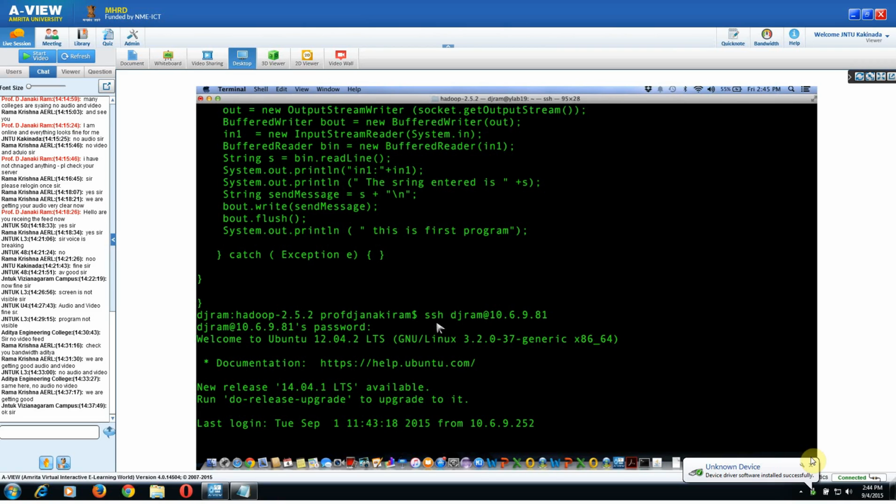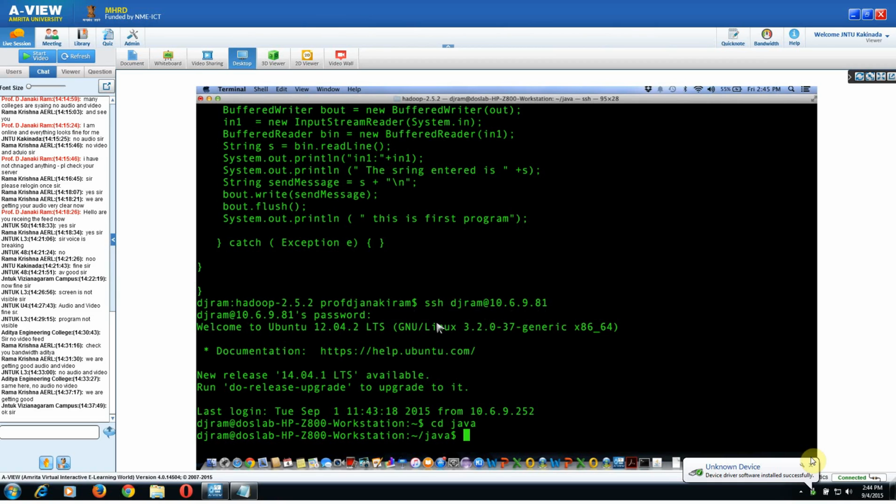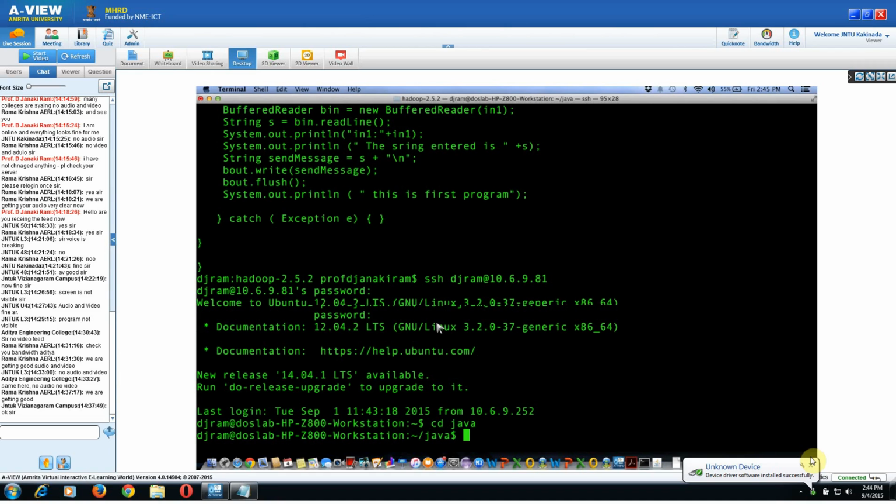I think we have several more versions of this program. As you can see, I've actually created different versions.